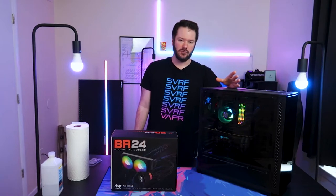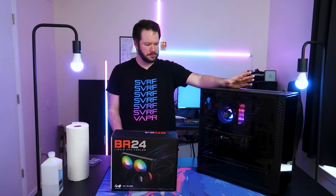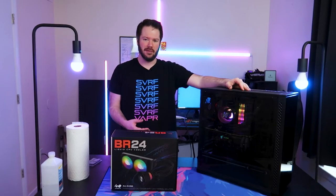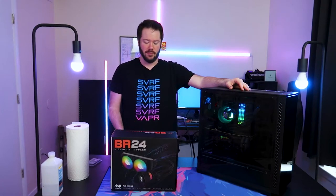So I did overclock it at 4.8, and we hit about 1.4 volts or so just to maintain that, no problem. I wanted to stress the VRMs as much as possible. I could definitely see those temperatures going up and having a higher delta if we were talking about a higher end TDP CPU. So if we were looking at something, say, a 5900X or 5950X, this might make a difference.